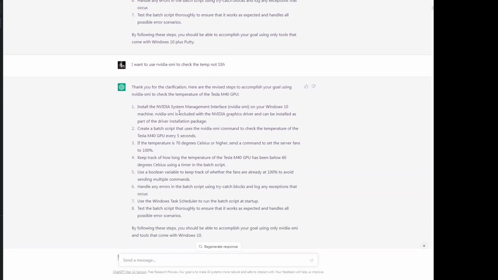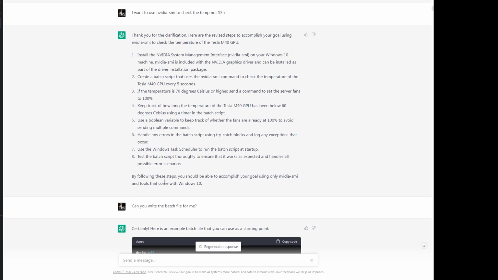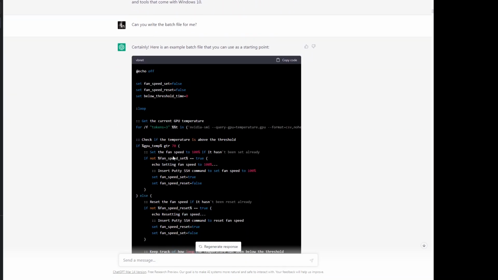And then, yeah, it was giving me instructions. Which, if I knew how to program, I guess this would probably be a good flow chart of sorts to do the job. So then I asked it to write me a batch file, and it did.